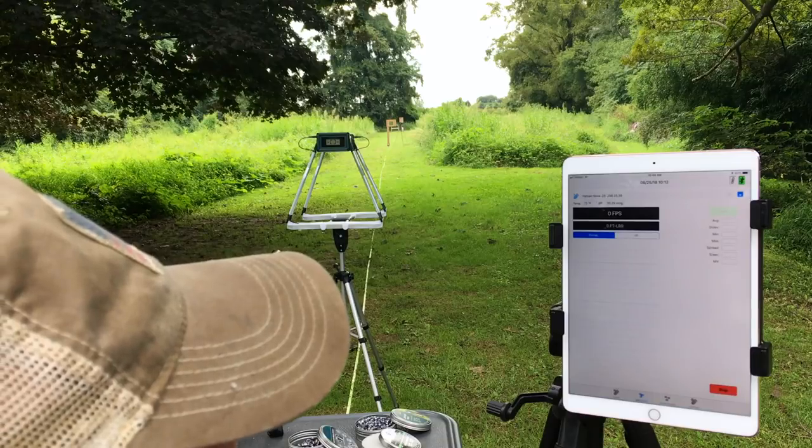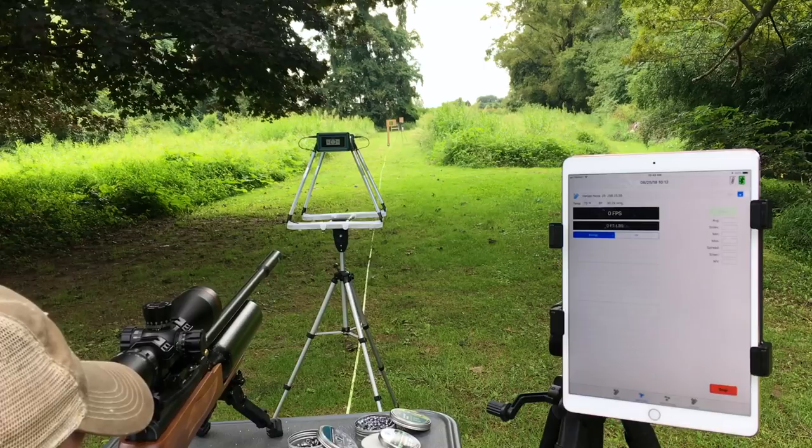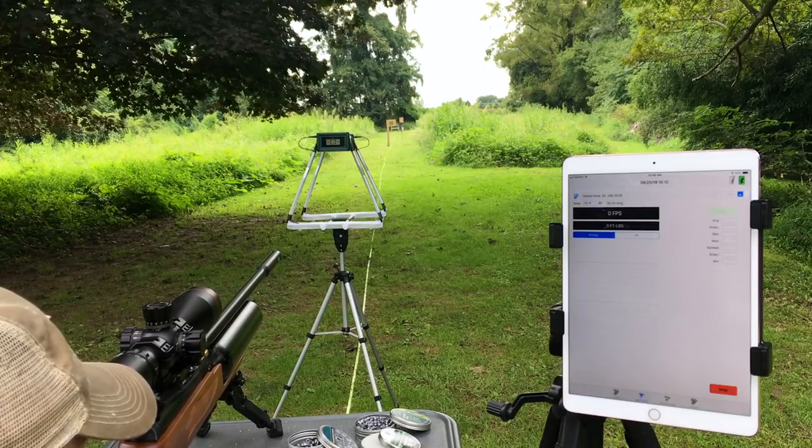Okay, here we go at 50 yards. Let's see if we got everything set up. Looks like we're ready to go. So let's get our 50 yarder and see what we got here.